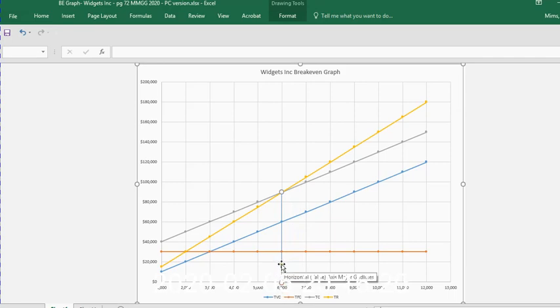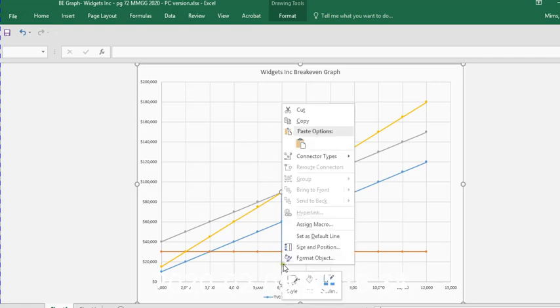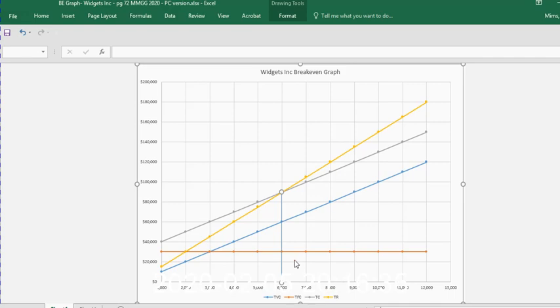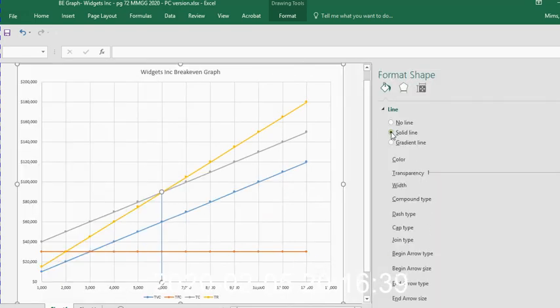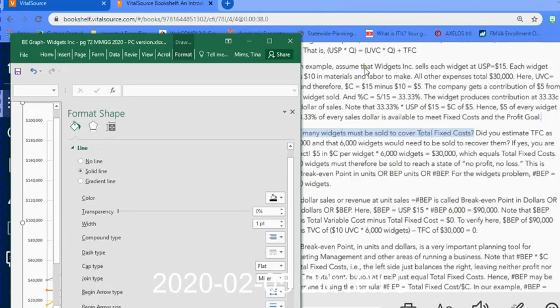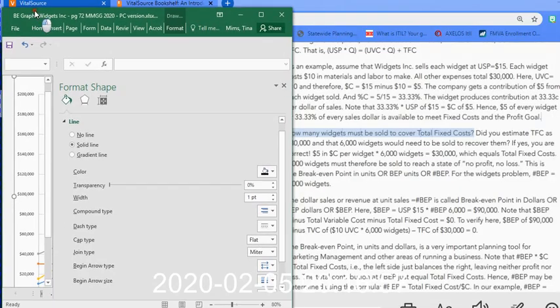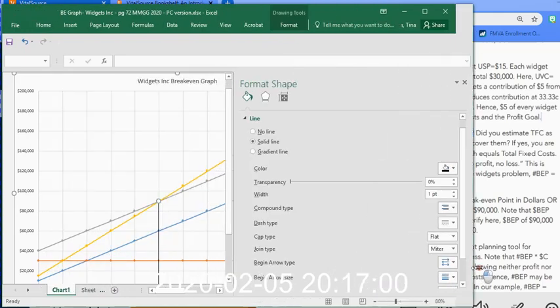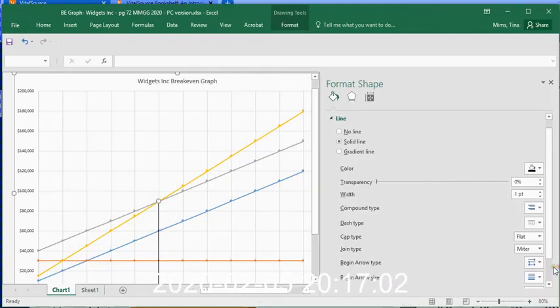Now that I've correctly pointed out at the break-even point we have 6,000 units, I right-clicked. I want to format this object. I want to make it a very nice solid line, and I want to make it, say, black, and I want to make it a little fatter. So I'm using the numbers here. Width, sorry you can't see it. Let me make this a little smaller. Hold on just a second while I fix this so that you can see it. There we go. Now you can see it.